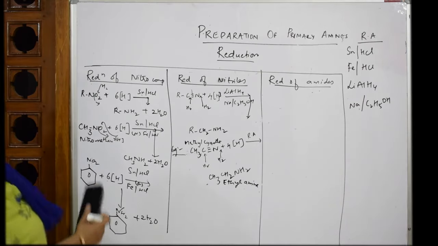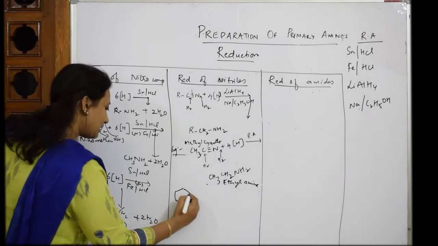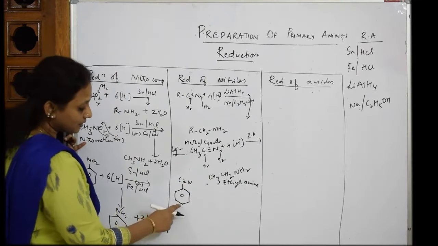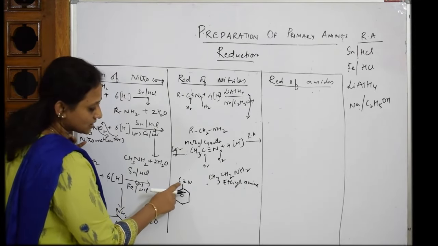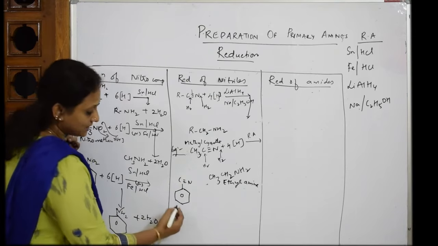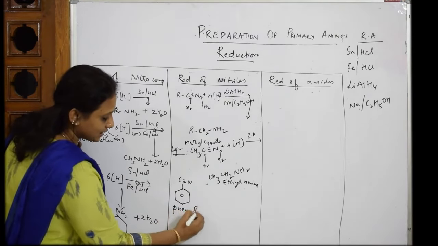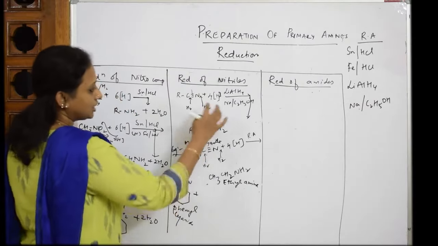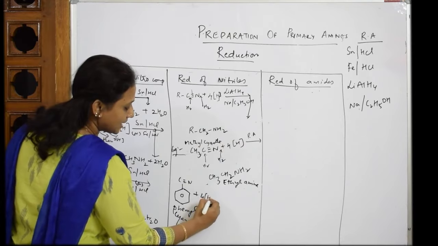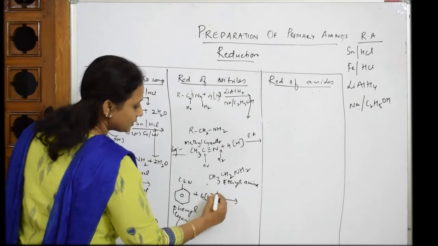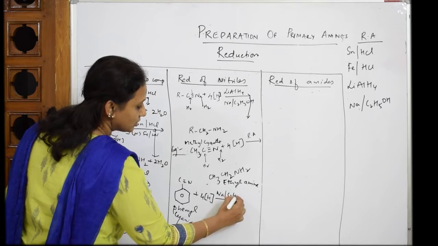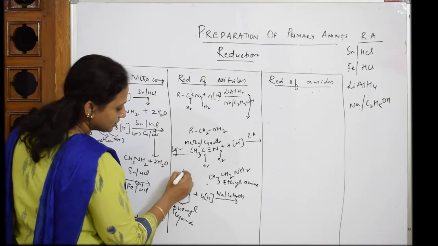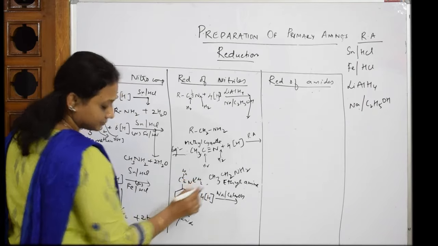Yes. Now let us come back and start with an aromatic ring. Now I have an aromatic compound with C triple bond N. What is this compound? There is no other group attached to cyano. Cyano is directly attached to benzene. So this is phenyl cyanide. To this phenyl cyanide, I am going to add these 4 hydrogens using a reducing agent, for example, sodium in the presence of ethanol. So this reducing agent is going to add 2 hydrogens here and 2 hydrogens here.